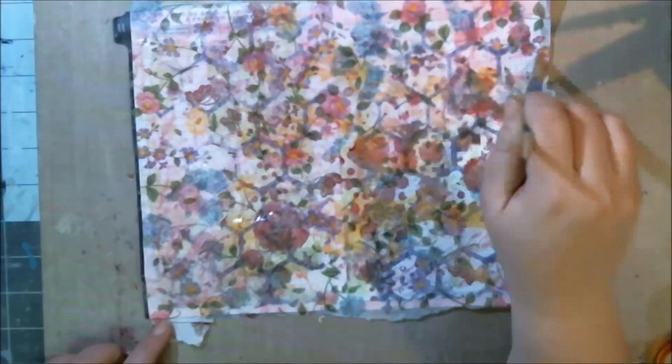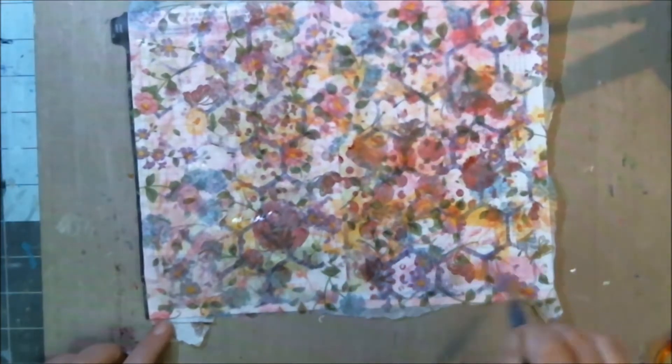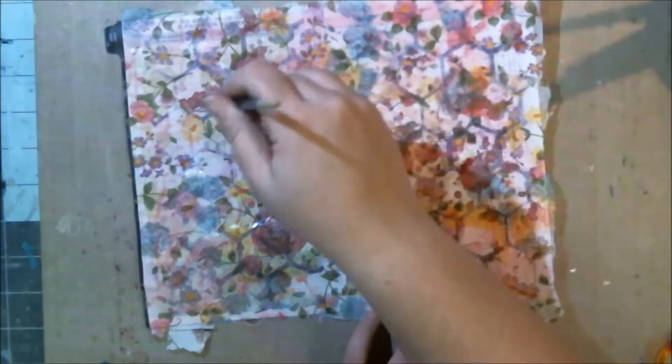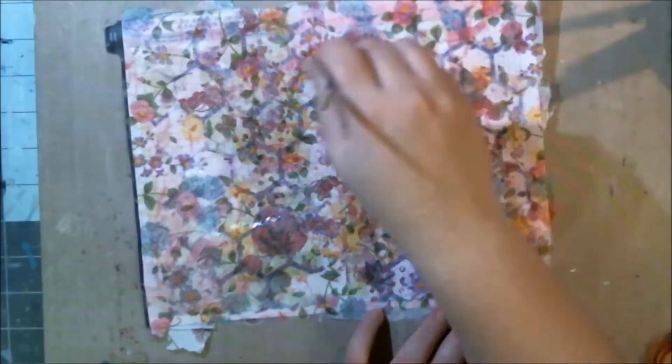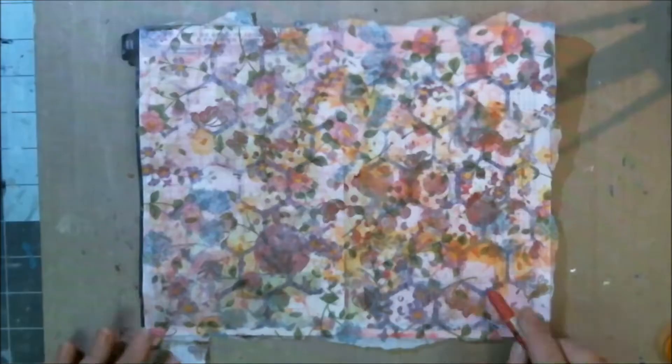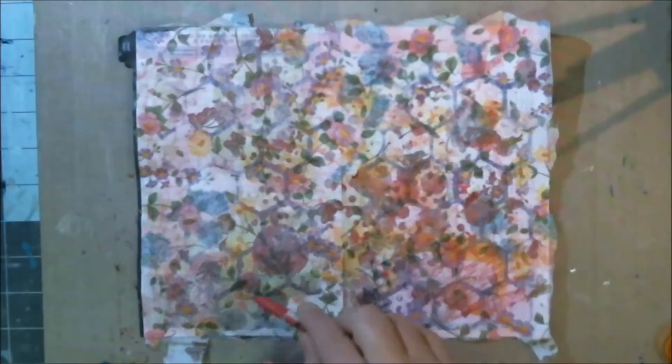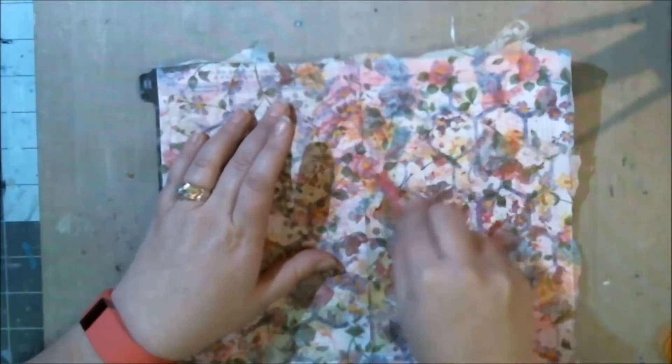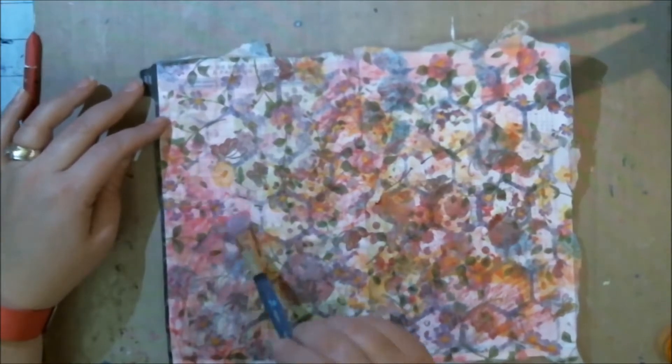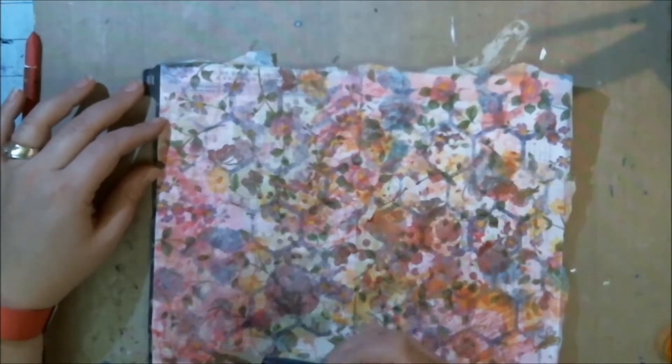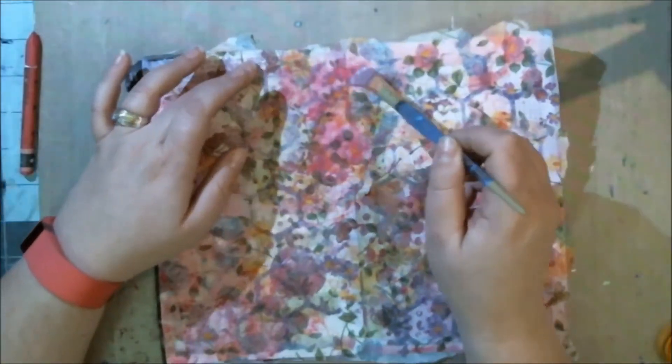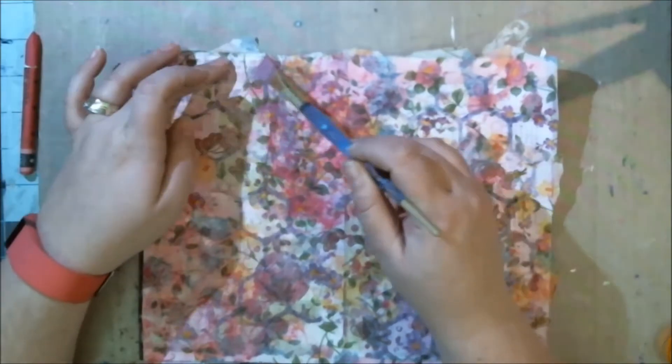I went through with the one color crayon first and then I just kind of randomly spread it all over the page to create a base color. Because I've got so many different things going on on the page, I wanted to bring it all together with one background color. I go through with the crayon again to darken it up and then dry it out.